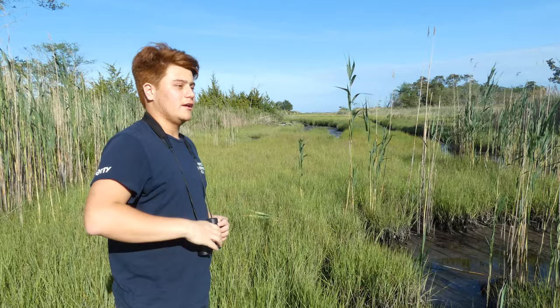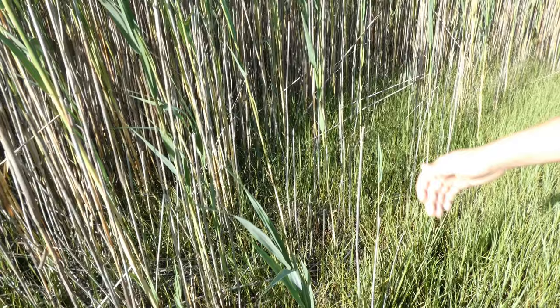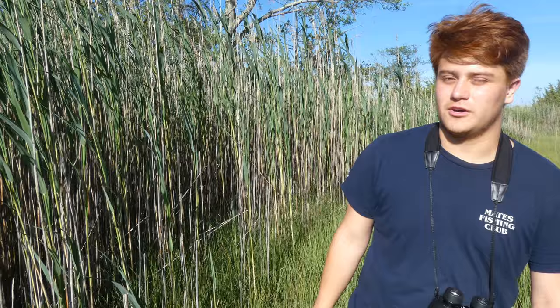In a bit we're going to do a quick walk down there to a more filled area. We also have the Phragmites back here. Phragmites australis is an invasive species. There is a native species of Phragmites; however, the invasive tends to be much taller, and due to its ability to grow much taller, it has the advantage to outcompete the native. That's why you see this Phragmites stand that's anywhere from 8 to 14 feet tall.